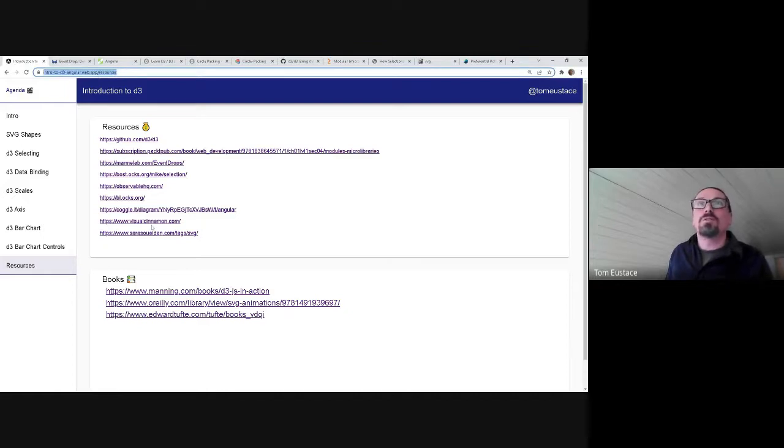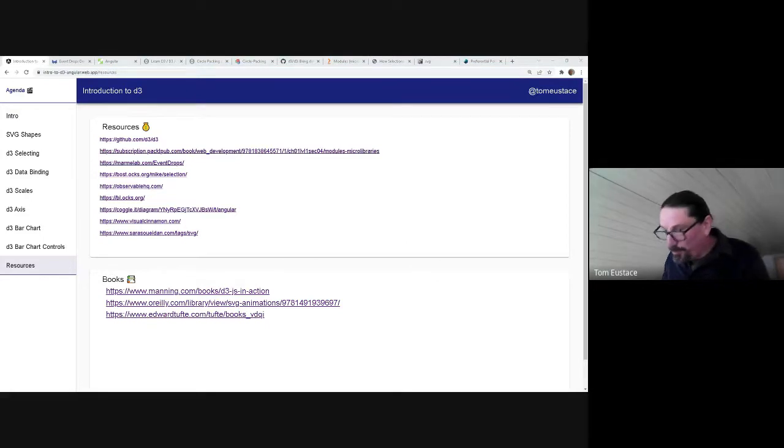So the code for this, I'm just trying to see if I've updated it. I'll put the link in for this application, which is hosted on Firebase. And I forgot to add my GitHub link, which will have the source for this application also, so you can see all the examples.